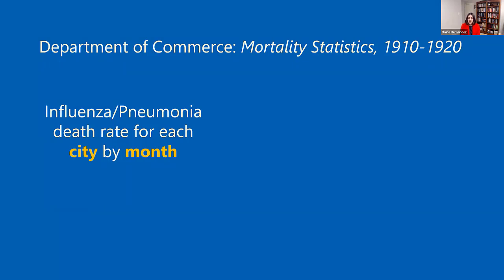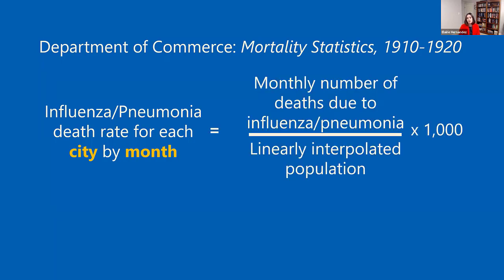From this, we identify individuals who died from influenza and pneumonia. This is because during the 1918 pandemic, often people would get sick with influenza and then that would progress into pneumonia, and so we grouped those together. People who were dying of influenza and pneumonia were likely, in that winter wave, at least in some way exposed to the pandemic.